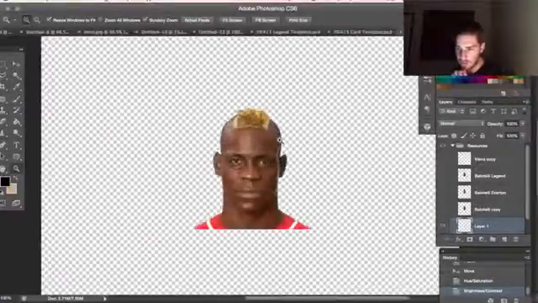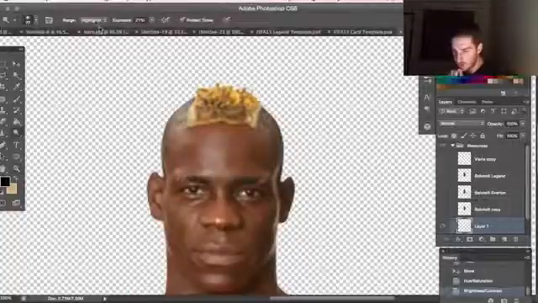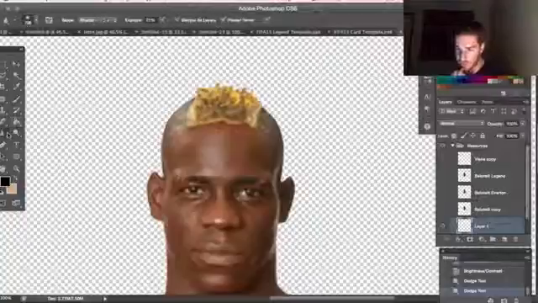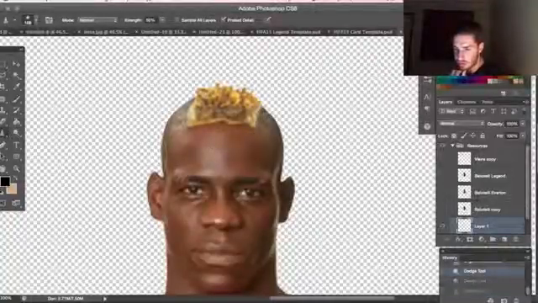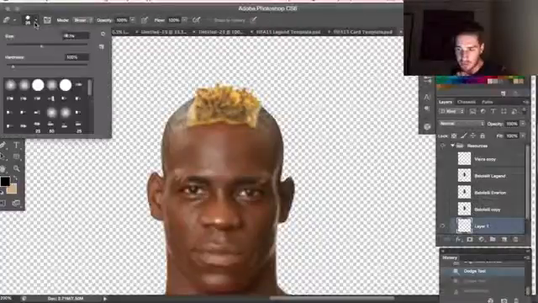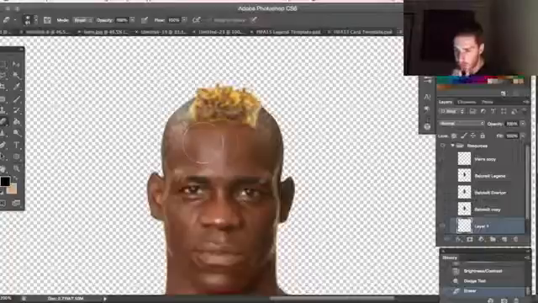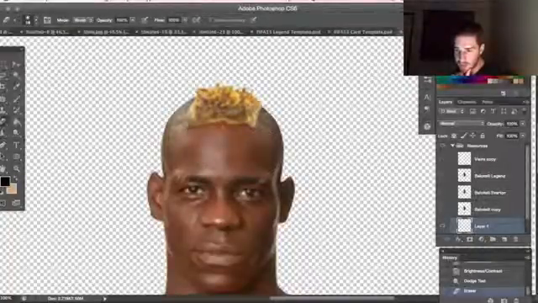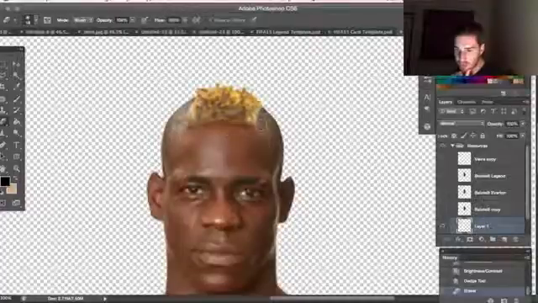And right now it looks a little bit fake still. It looks alright, but a little bit fake just because of the edges. They're not very natural because you can see that color change really distinctly. So I might just want to grab the eraser, making sure it's soft, not hard, and then just rub out the edges a tiny bit with a smaller brush, just so it blends a lot more.